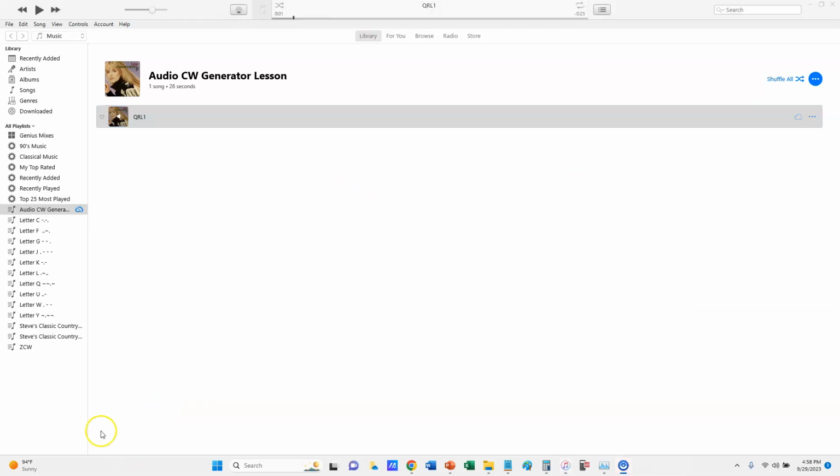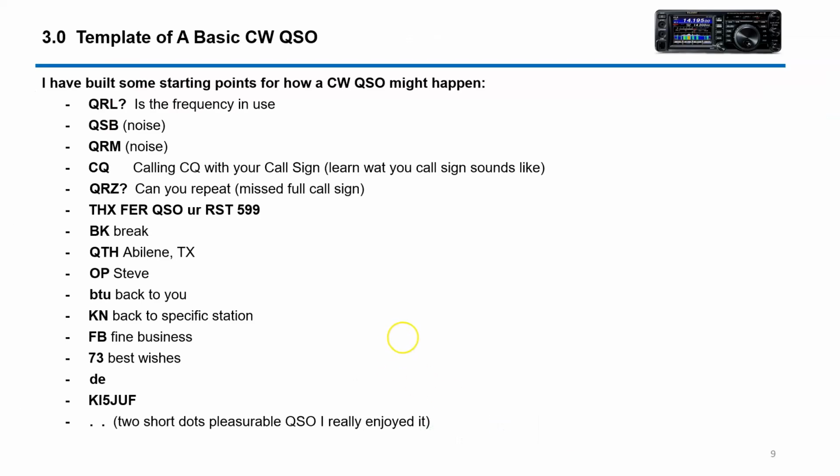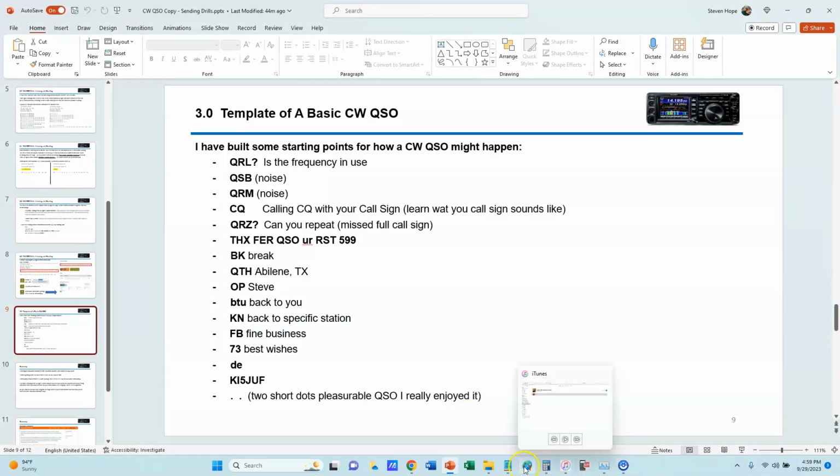All right, that looks good. Okay, so now this is actually on my phone and I can repeat this over and over, and I can take a pen and write it wherever I want to if I'm on a plane or something. So let's go back to the PowerPoint again. The other thing was I talked about some of the common things. Let's do another one just for another example.